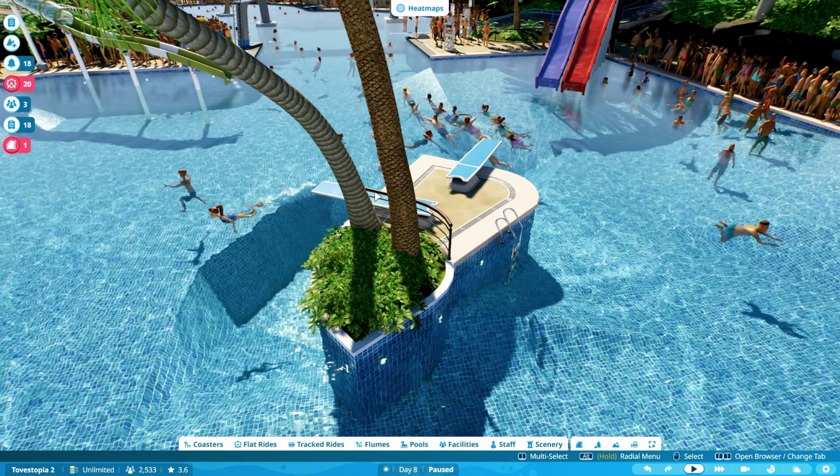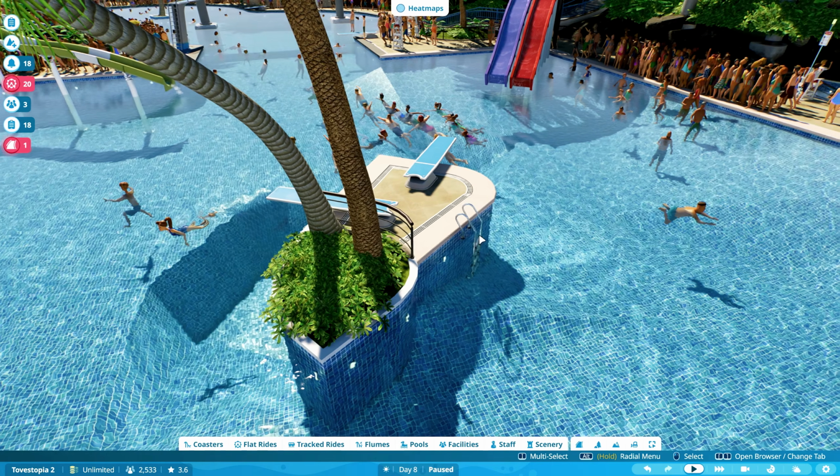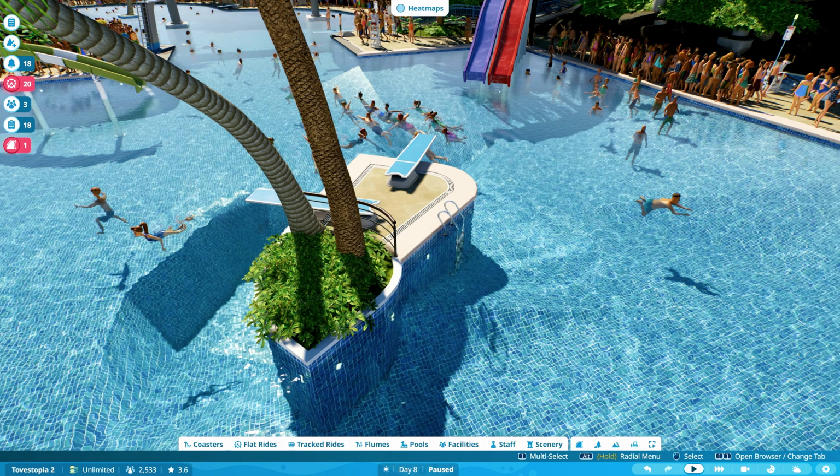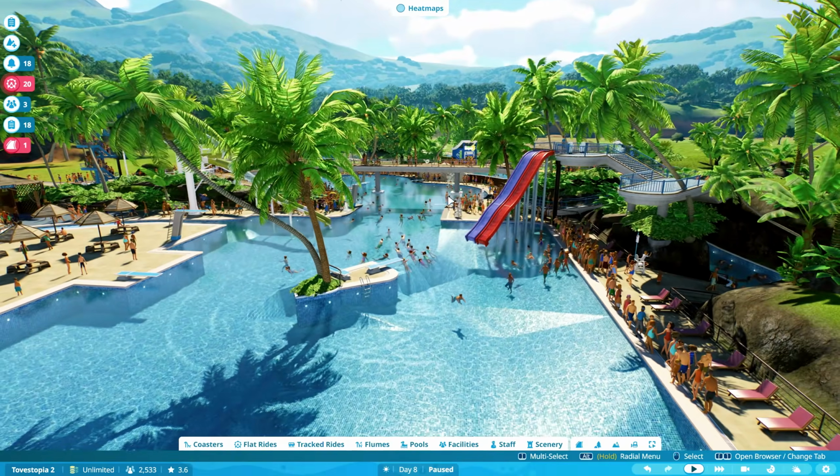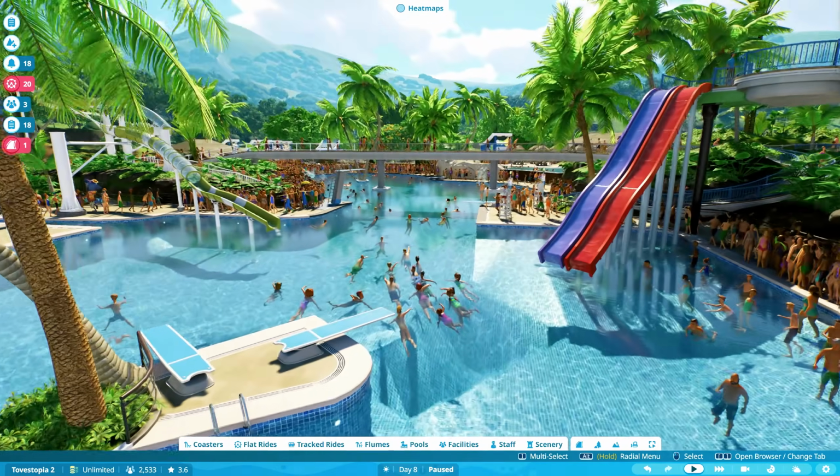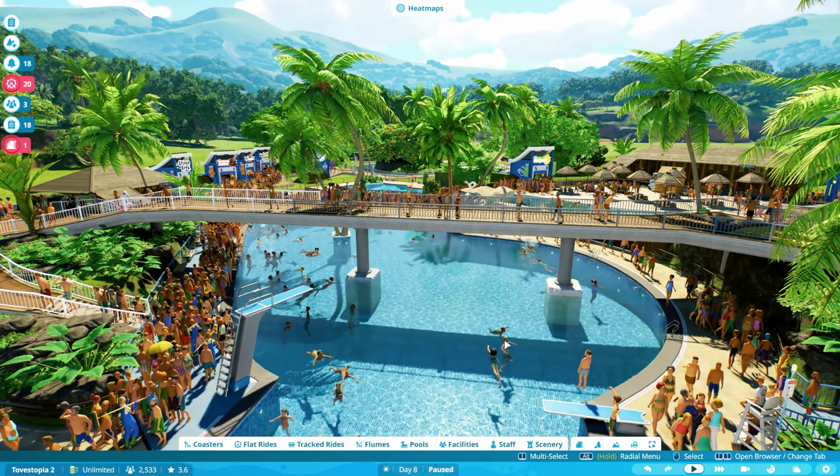When the game first launched, people got stuck on islands and never came off of them, but now it's working, and it's working really well. Last bit on that then, so bridges. This is the very first thing I did. I thought it'd be cool to have a bridge over the top.